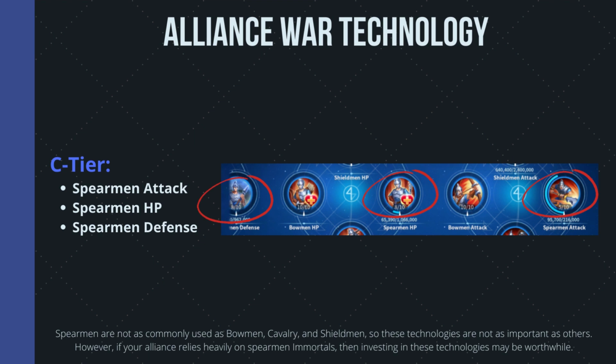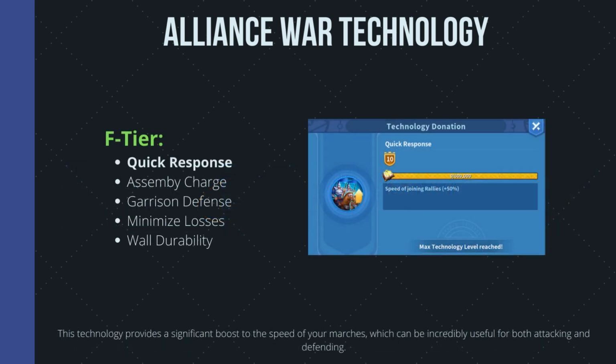That being said, if you are in an alliance where you've all gone nuts on Spearmen Immortals, that's great. Go ahead and get that Spear tech before the other types. But this is a general list, this is a tier list for most players. Moves us into the F tier, the crap tier. We got quick response, assembly charge, garrison defense, minimized losses, and wall durability.